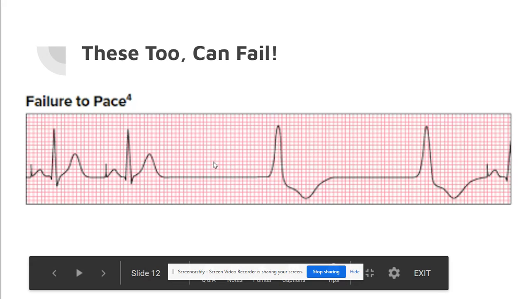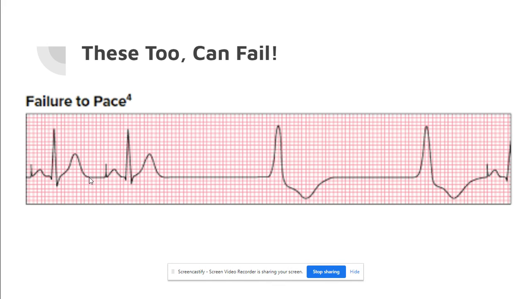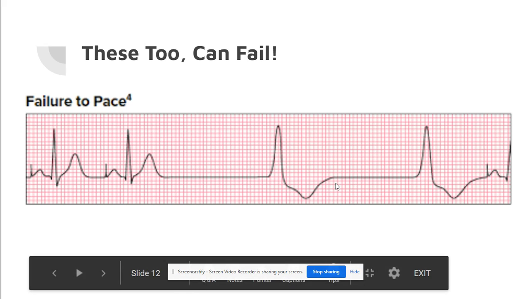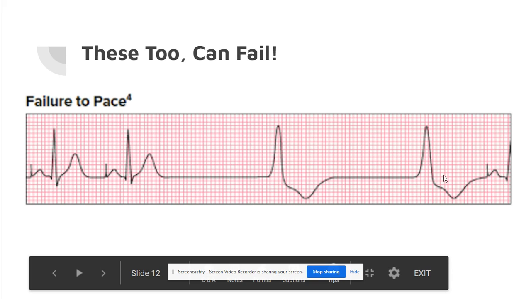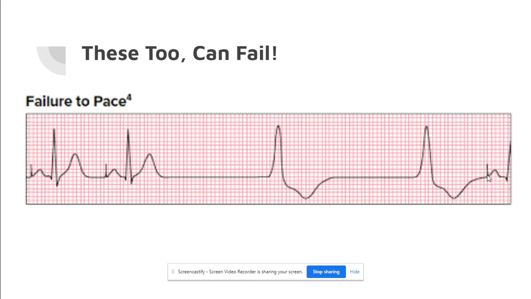These can fail. If you see the pacemaker spike here, and then the P and the QRS, and the repolarization of the T, and another pacemaker spike, another rhythm, and then there's nothing, and then some crazy QRS that is wide and abnormal, and again, wide and abnormal, that means the ventricles were expecting something, nothing happened, so the AV node took over and created this wide QRS complex. And all of a sudden, we see that the pacemaker steps back in. So this would be a patient who needs to have a pacemaker replaced, or it is malfunctioning.